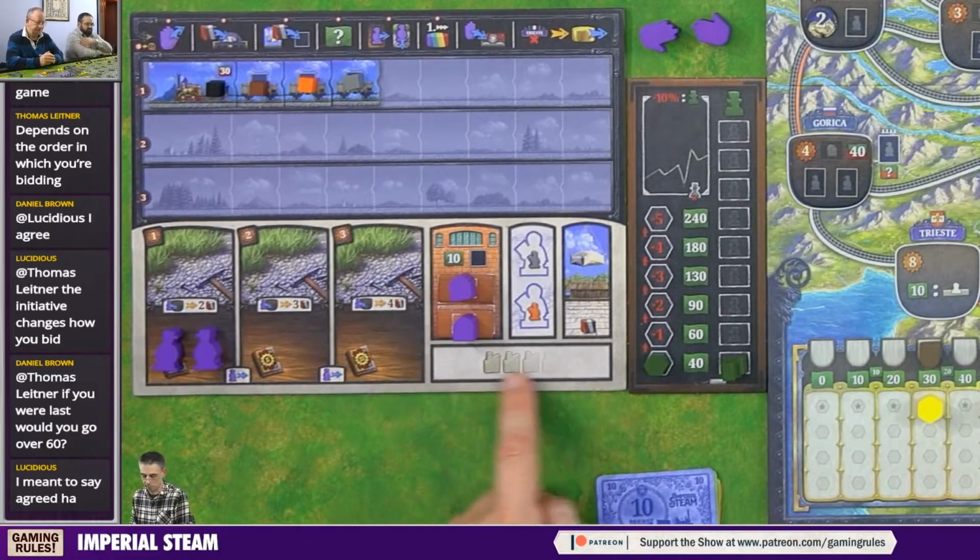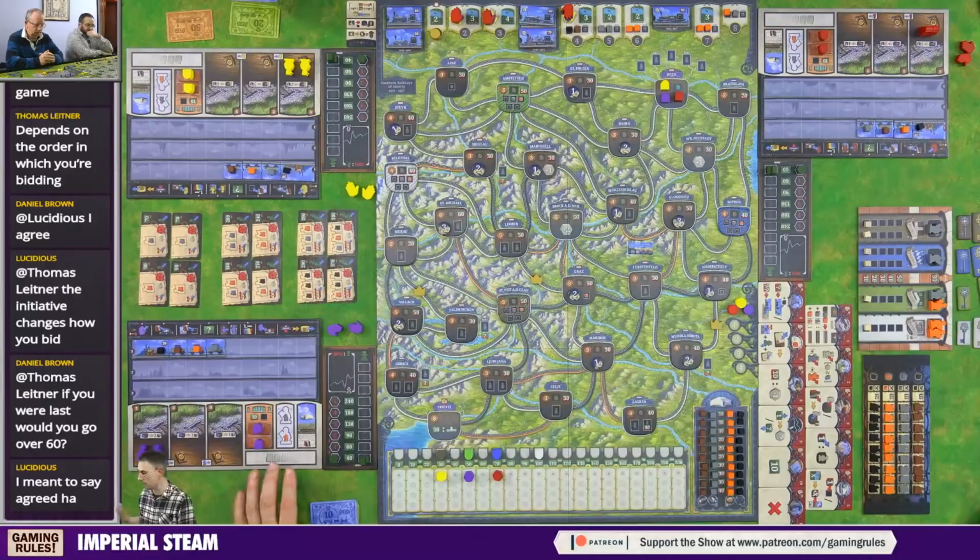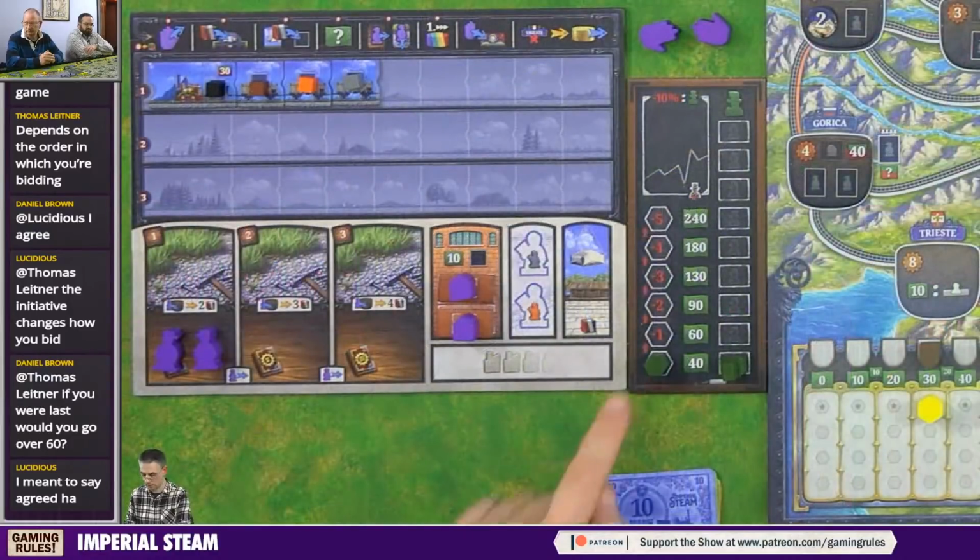Down here is where you would be placing your factories when you build factories. One of the slightly odd things with this game is when you build a factory, the factory doesn't go on the board. The factory goes here, and what you do is you put one of your workers on the board to show that the worker is working in the factory. Okay?